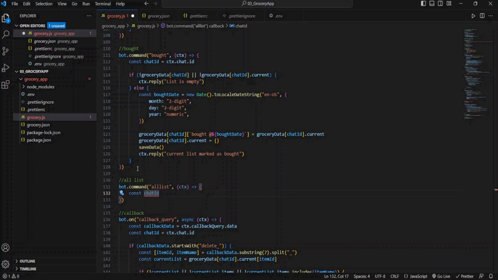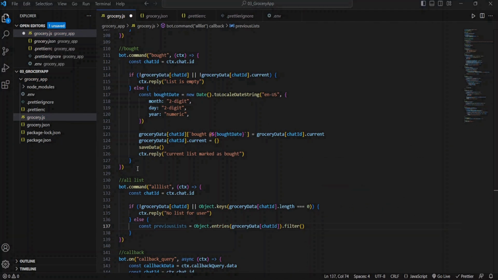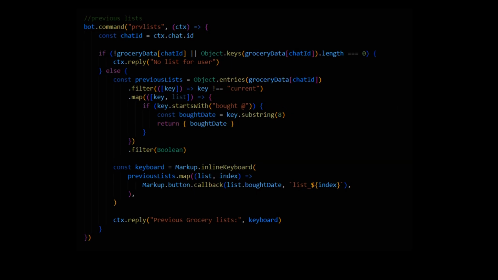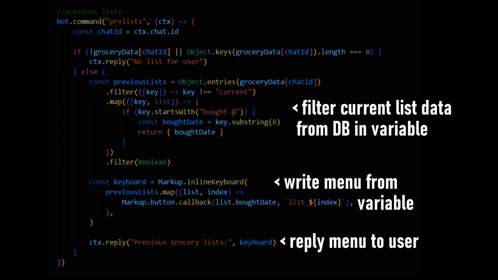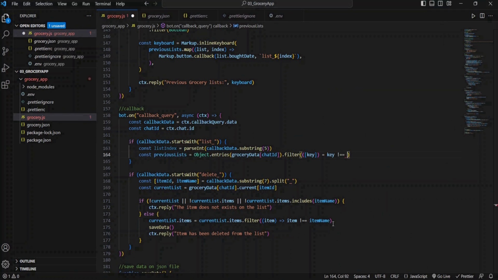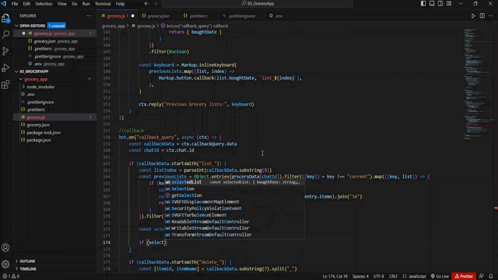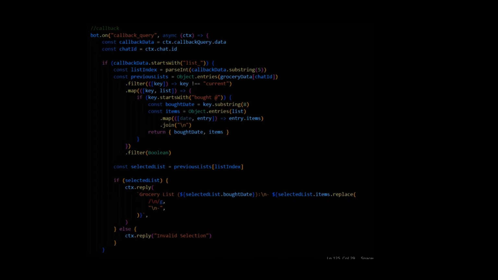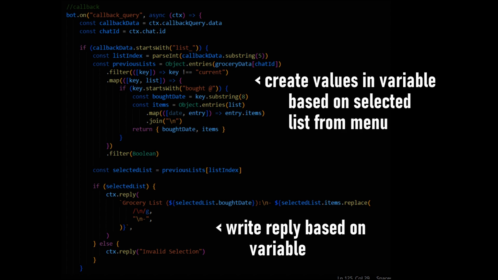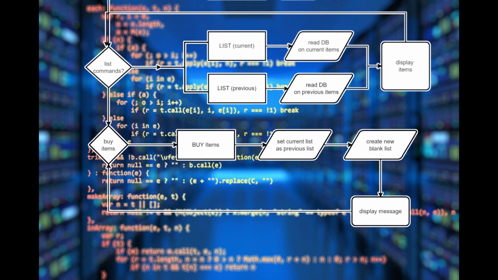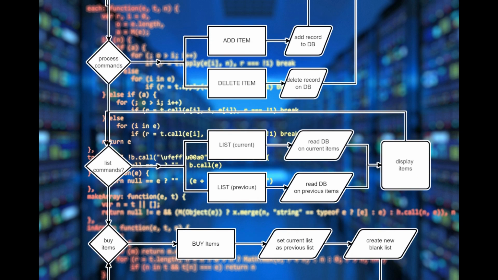Now, the previous list is a bit controversial. As why do we really need to track our spending habits anyway? To save money? Anyway, let's do it as it listed in our functionality list. We've completed our app. Now let's view everything we've added to our flowchart.